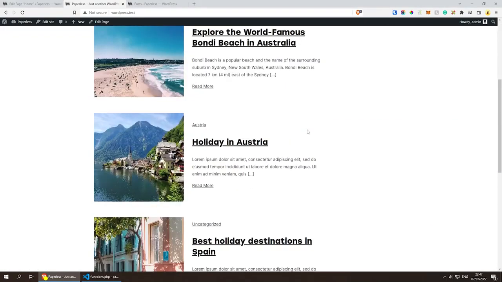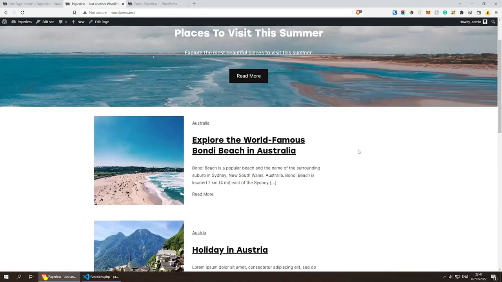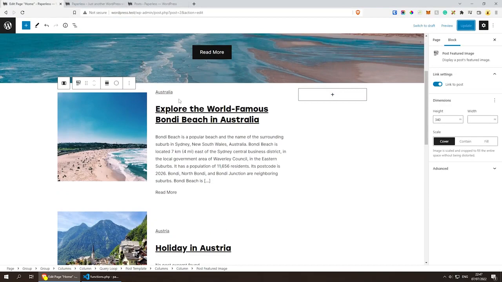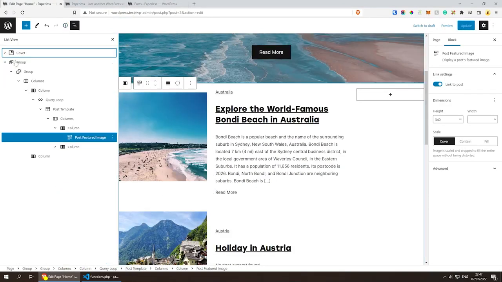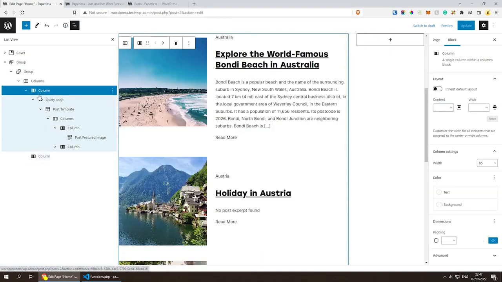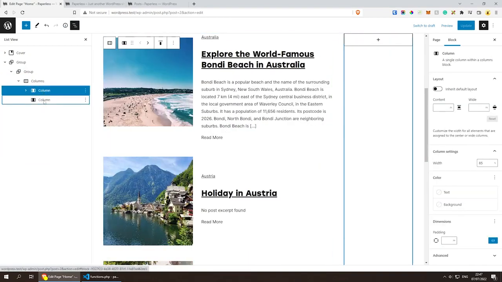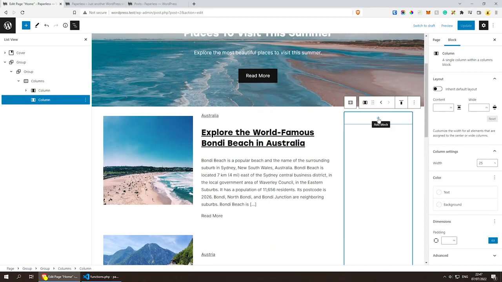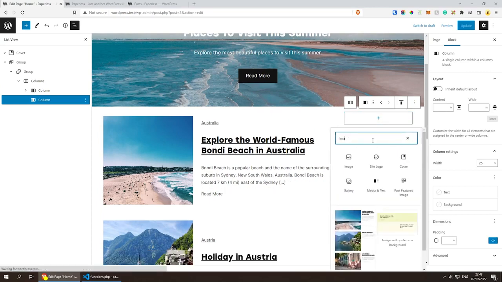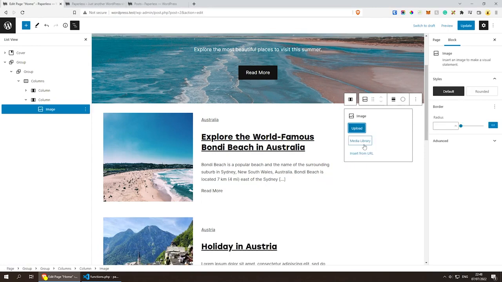All right, the next step that I want to look into is the sidebar. For the sidebar, we've already created this column here. It's getting deep, but if we go down, you will see that we have a column on the left side and a column on the right side. Inside this column, I want to make a little profile for the writer who is doing the blog. So let's add, for example, an image. I've already saved an image for this from my original design.